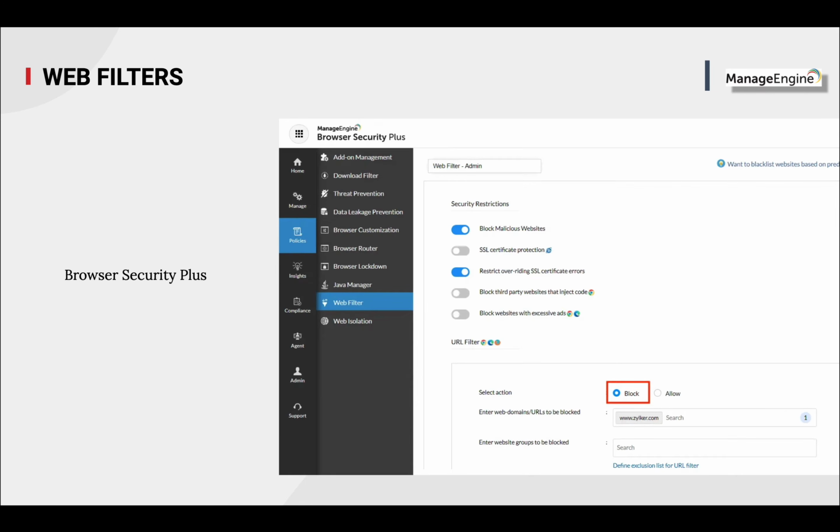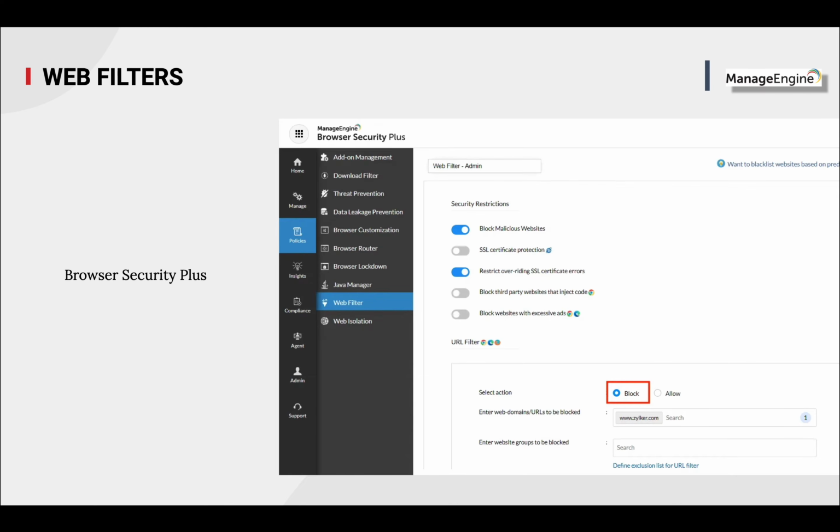Browsers are now a conduit to not only the cloud, but also to the malware and distractions present on the web. In order to ensure that these browsers are not exploited by cyber criminals to target organizations, web filters becomes necessary layer of security.